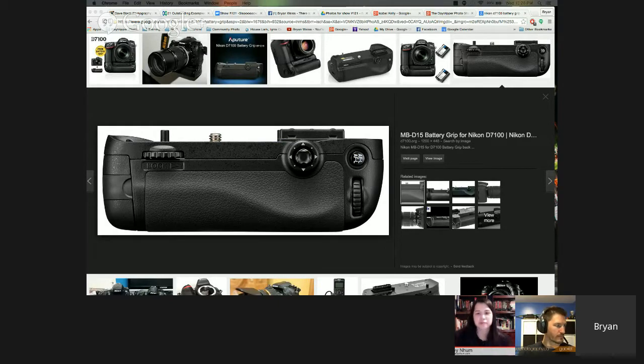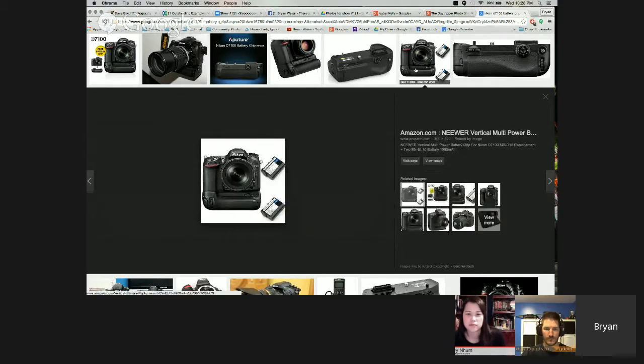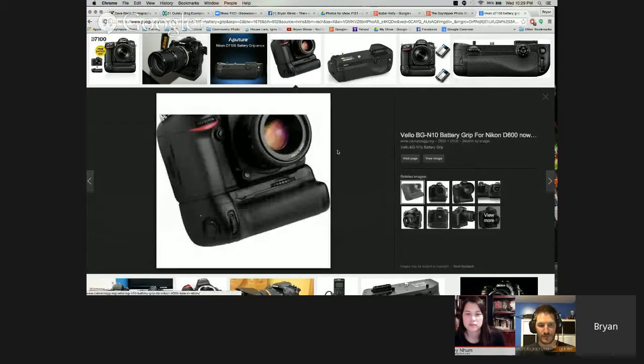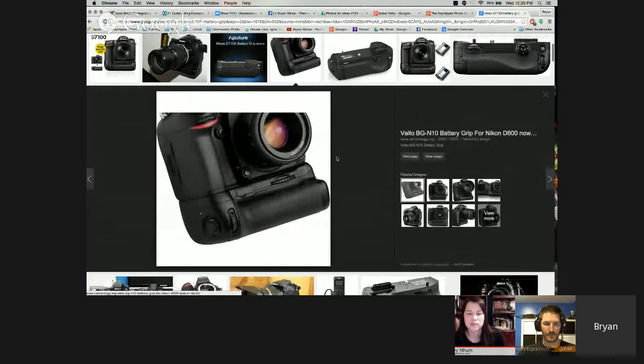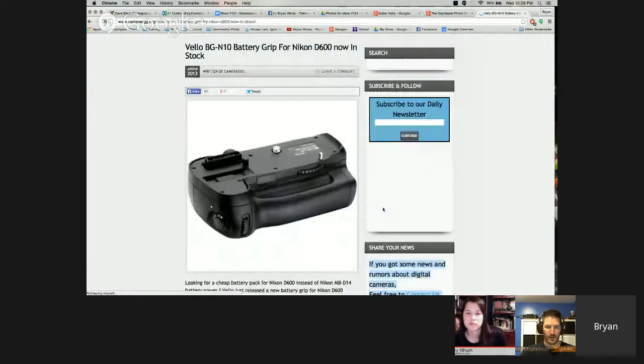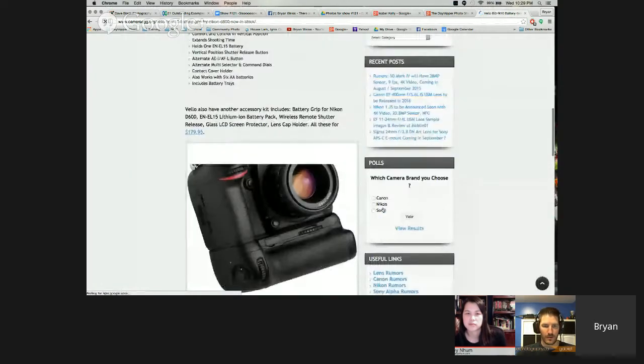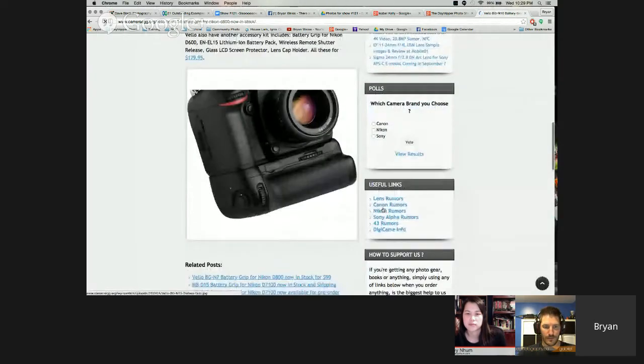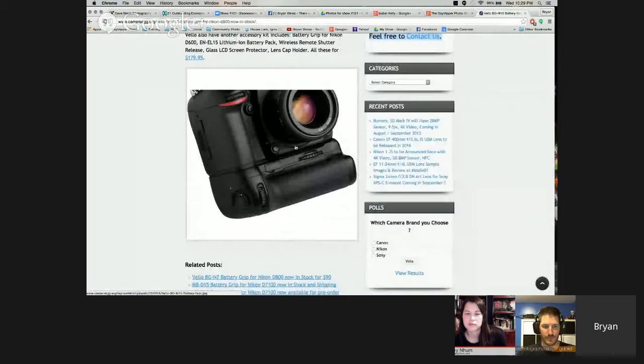So this is the grip itself, and this is what it looks like when it's on. I'm pressing on the Hangout chat here. It's not doing anything. Let me go down to the window. This is what it looks like when it's attached to a camera. I'm scrolling all over the place, and it's not a full thing. Anyway, there's the idea. So it screws onto the bottom of your camera.